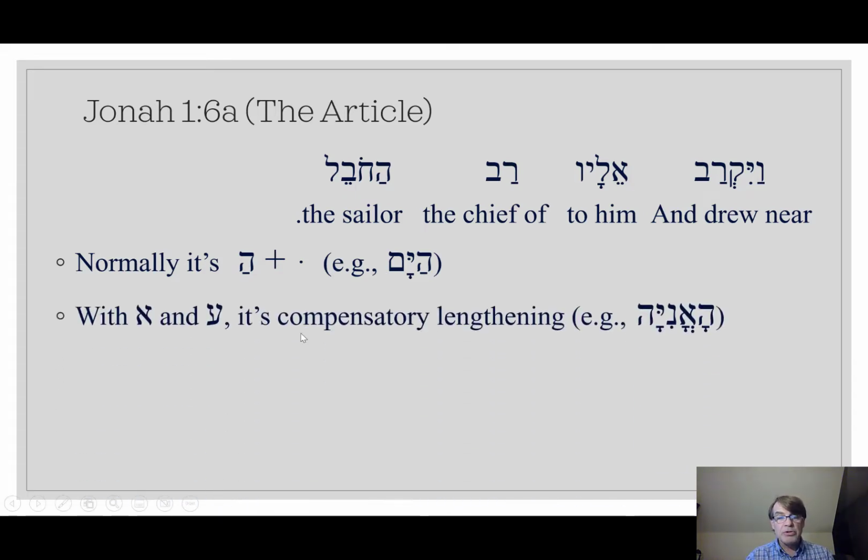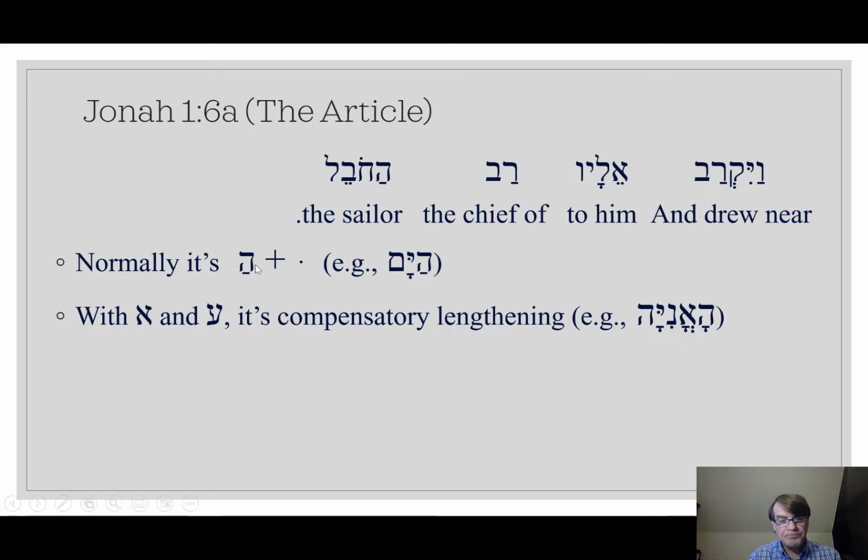Now, but gutturals don't do doubling. We've seen an example of an article on a word that begins with aleph. Here it is, ha'aniyah, the boat. With aleph and ayin, which are gutturals, it won't double. He tried to double. He tried to shoot a dagesh into the aleph, and it bounced back, ricocheted, and lengthened the patak into a kamatz. Not really. I don't know why. That just seems fun to me to picture that.